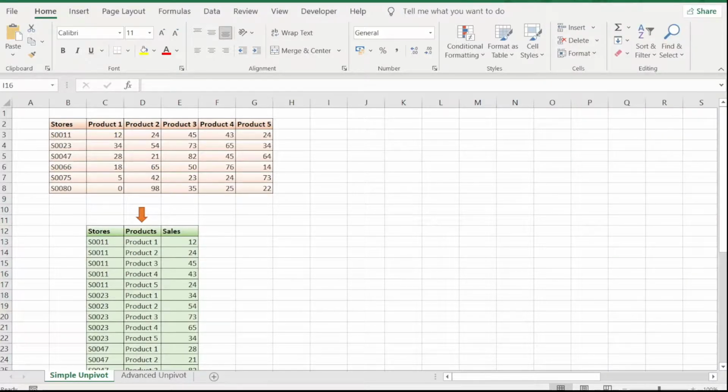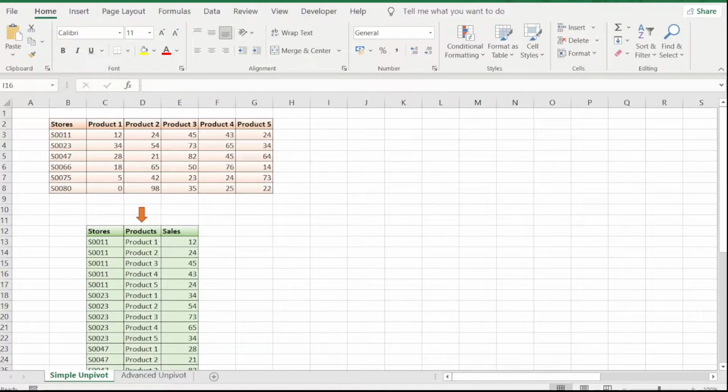Now let's move to Excel and see how we can automate our routine task with the help of Power Query. Here we will see how to unpivot with two different examples. One is the simple unpivot. We will understand how we unpivot the data, why we unpivot, and how the data looks before and after the unpivot. And then there will be another example which will be a little complicated, so we will see how to handle those complex issues with Power Query.